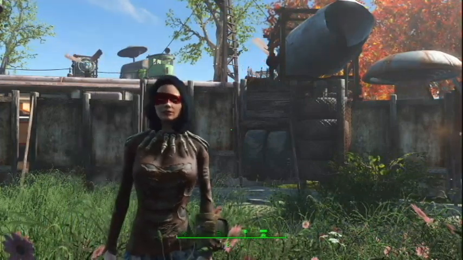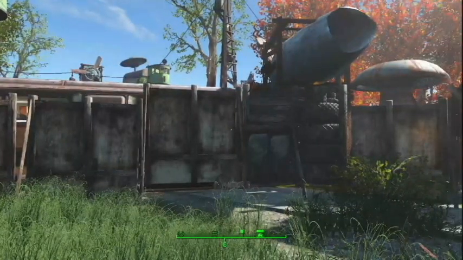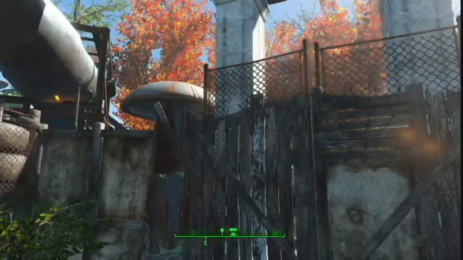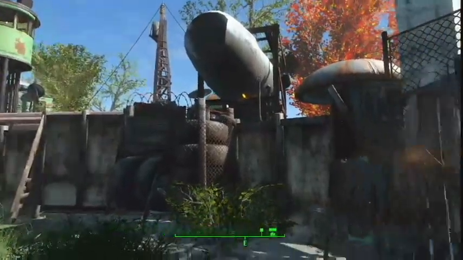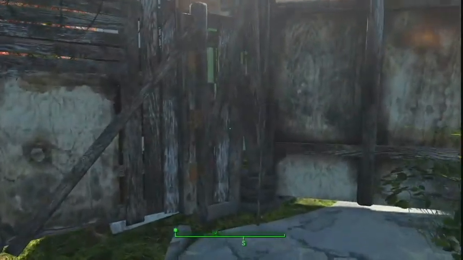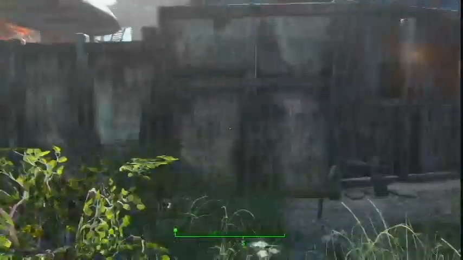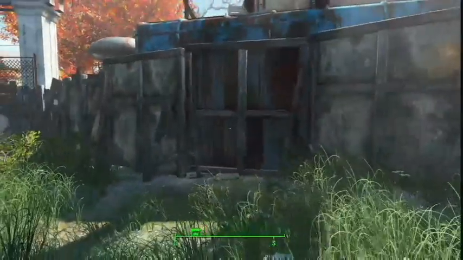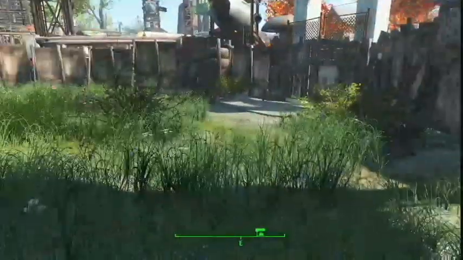So here we go. So what we have here is the entrance to the settlement at Starlight Drive-In. I built a wall around the entire thing, but I did have them facing inwards just because for the most part you're going to be seeing it while you're inside. It's less what they would actually do and more aesthetically pleasing as to what I wanted.